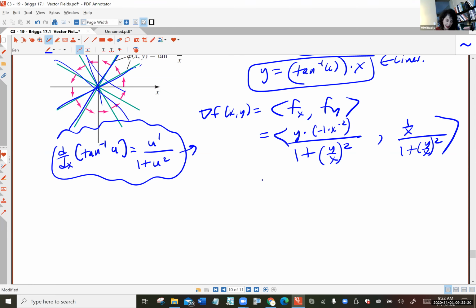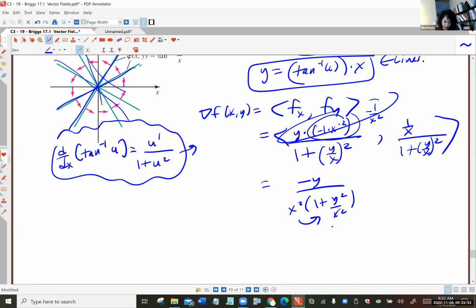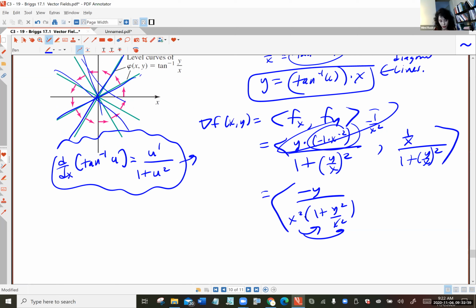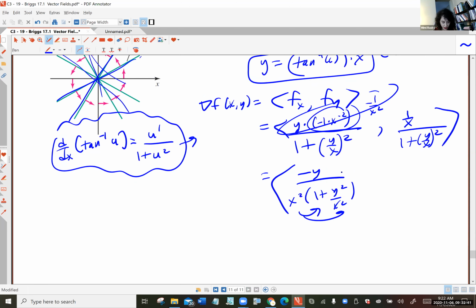Yuck. So this thing here is really -1 over x squared. And so if I rewrite the numerator and multiply that together and then bring my x squared downstairs and then distribute it, it'll make that term look a little nicer. I'm just trying to do some cleanup here. I already got the right answer. Okay, this is called algebra, sorry.